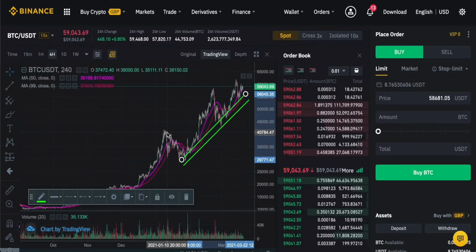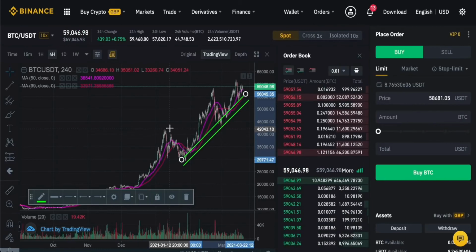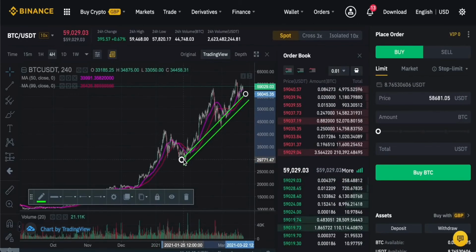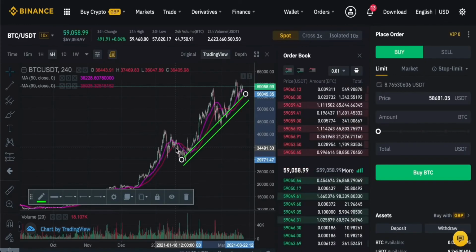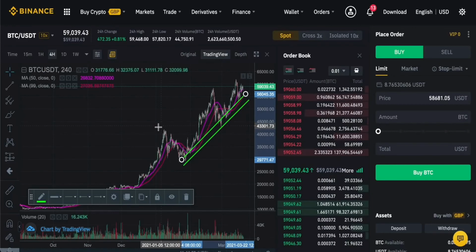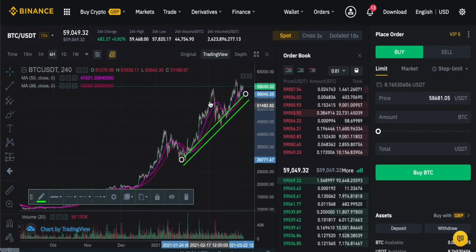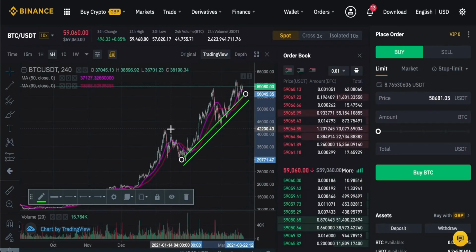If you're buying on FOMO and you're not looking at this and you're buying at these highs, then what may happen is that you get these pullbacks, and it's never nice to see a 4 or 5% reduction in your purchase straight away. Bitcoin is in such a big uptrend that it's not even mattering at the moment. You could have bought in at this high, and as long as you didn't sell anywhere here, then we got an even bigger move to the upside around here, and it would have put you in profit.